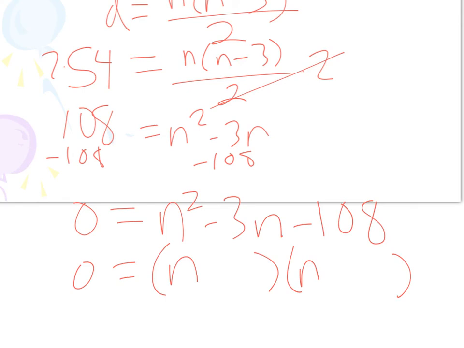All right, so I did some multiplying, and it was my first guess. 9 and 12. 12, 9. Which one's negative? The 12, because we want it to be a negative 3 when we add them together. So I get 12 sides or negative 9 sides.